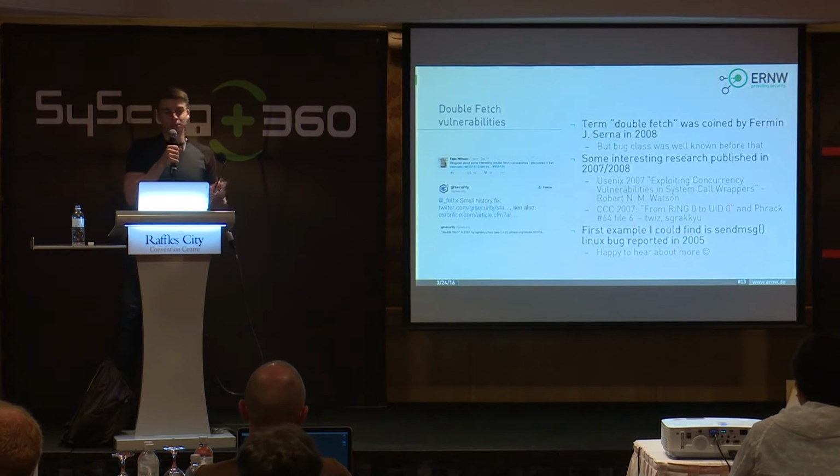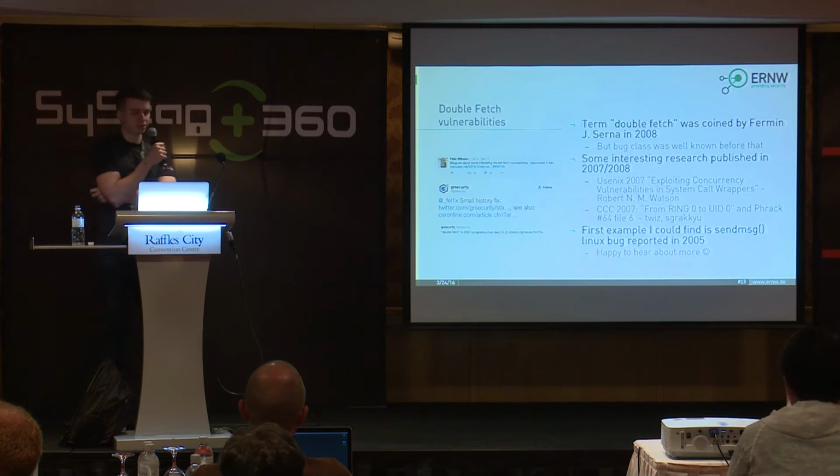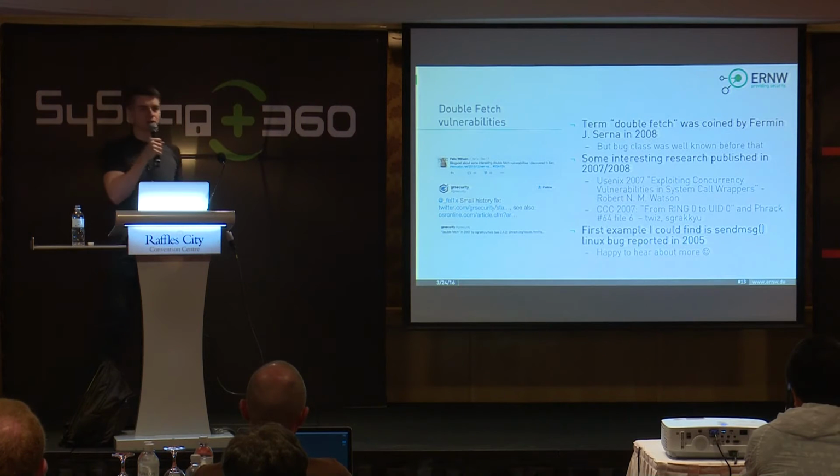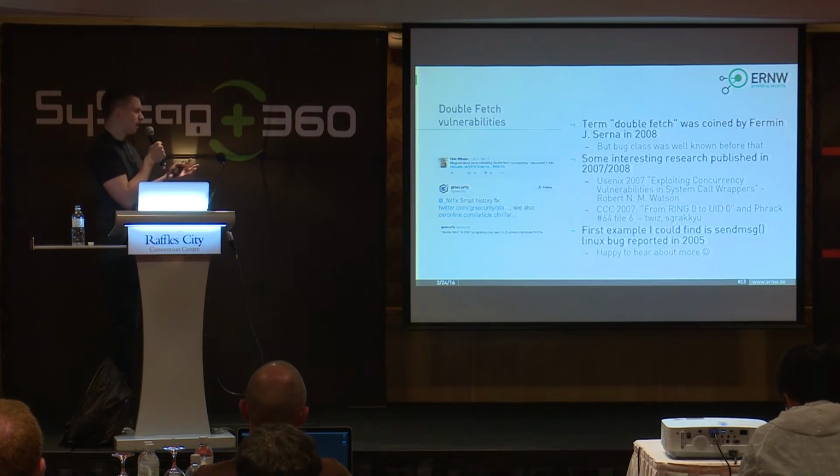Of course, I'm not the first person talking about double fetch vulnerabilities. When I published a short teaser blog post, I had a short history section, but I directly got feedback from Spender, from GRSecurity, that I missed a couple of guys. So the sources on the right are hopefully the oldest ones, or the first ones I discovered, but if I'm still missing some guys, please don't be angry with me. I think the term double fetch was first coined by Fermin J. Serna in 2008 in a blog post on the Microsoft Research blog. But it was just the terminology double fetch.